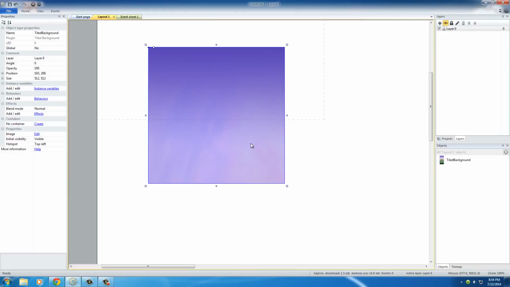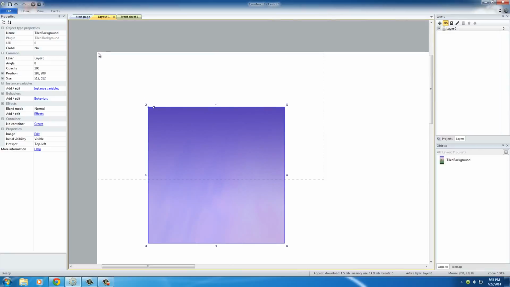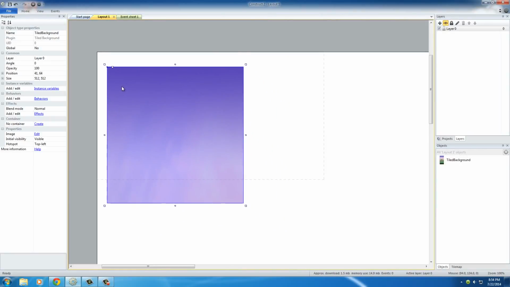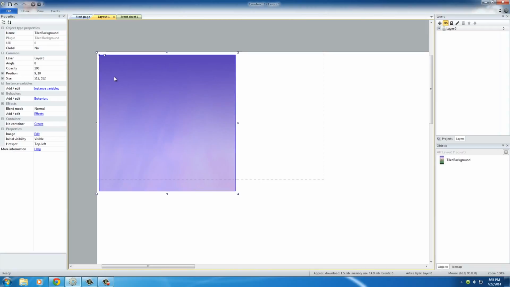So what we need to do is make this image fit our game right here. So in order to do that, make sure that you have an image selected, and you know that it's selected because it has these little dots around it and this little blue border. And the first thing we want to do is position it in this top corner. So if you just try to drag it, it's probably going to be a pain.